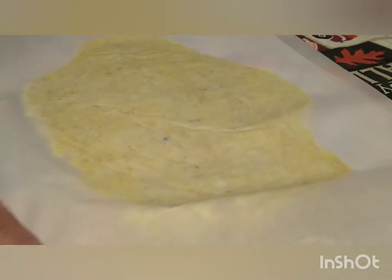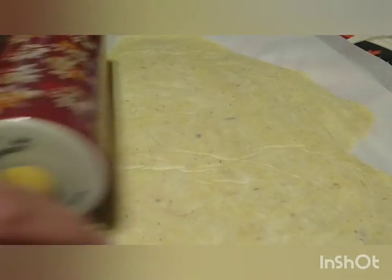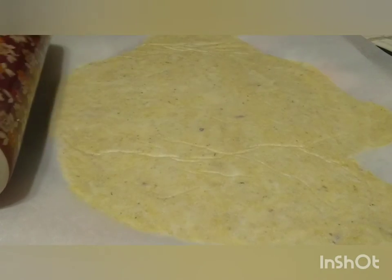If you want it thinner and you roll it out more, you can always add some extra parchment paper if you think you're running out of room. It's kind of fun — it takes some stress off. Nowadays, Lord knows we all need a little stress removal of some kind. It's not much harder than making one of the Chef Boyardee pizza kits from the store. You can even get your kids to work on this — let them take out some of their energy rolling the pizza dough out.